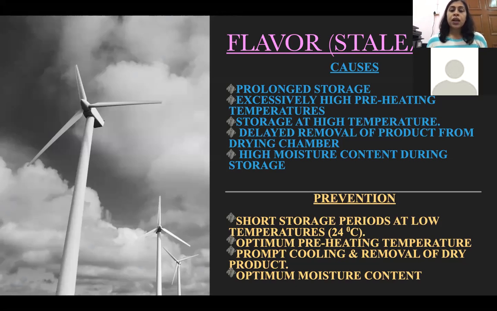Another is excessively high preheating temperature. When we preheat the milk and then convert it into milk powder, skim milk powder, and the preheated milk is of extremely high temperature, then the quality of the product produced is reduced. As a result, its shelf life also decreases and hence the stale odor develops more quickly.